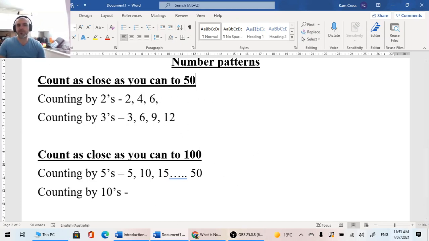Now, some of you guys might say, oh, sir, this is really silly. Why are we wasting our time with this? The reason why we're doing this, and we're practicing really simple ones, is because when you're at the shops, let's say that you want to buy some cans of Coke, and you're having a look, and on the shelf it says, oh, each can is $3, or I can buy this pack of 10 for $25. Which one is going to work out better?